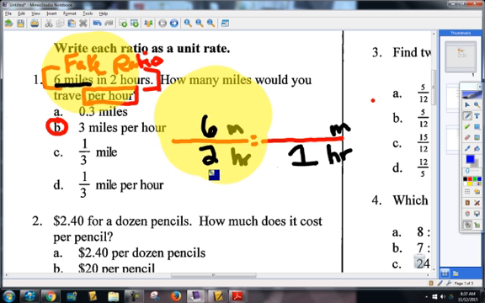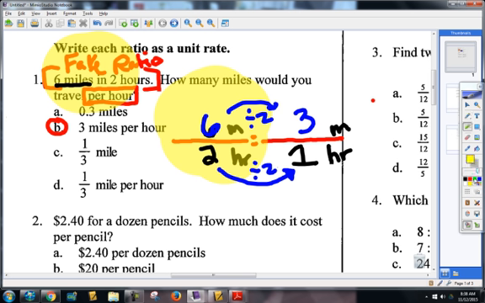So then I say, what am I doing to my number of hours? Dividing by 2. What am I doing here? Divided by 2. So I know that's going to be 3 miles in 1 hour, 3 miles per hour, letter B. Now, make sure you do this right. When you're doing division like this, you have to make sure you do 6 divided by 2. You just can't do 2 divided by 6. I'm seeing a lot of people do that throughout the whole week leading up to this formative. Okay, so make sure you're not doing that.